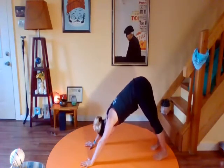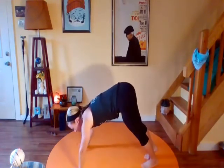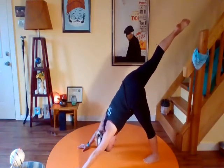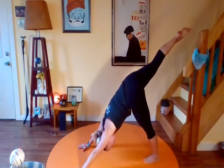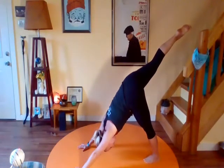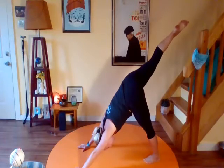Awesome. We're going to come into a 3-legged dog. Release that right leg out straight and strong behind you. Look out for lamps. I had a student just totally clear an end table the other day, just kicking back in her 3-legged dog, and she took out a lamp. So just be careful. This home practice has its pluses and its minuses.